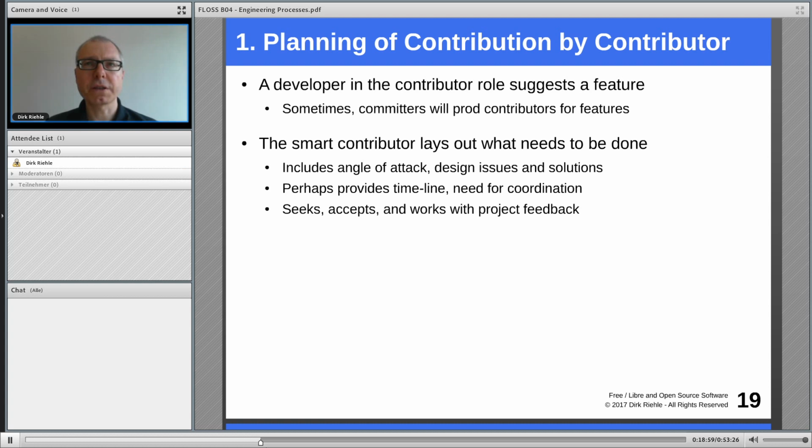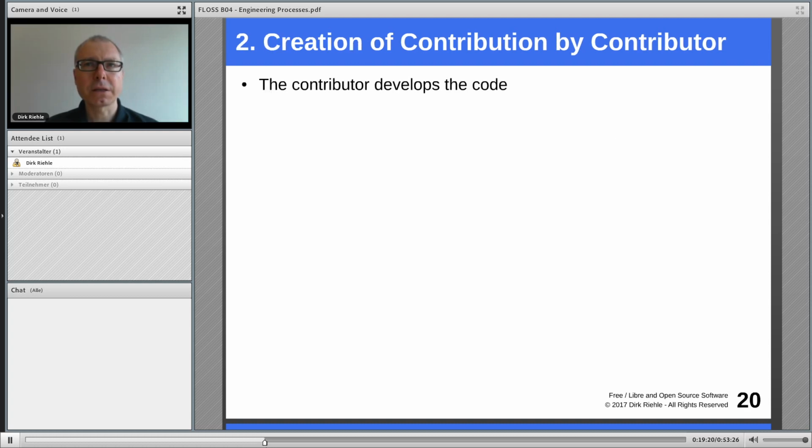So a contributor thinks hard, explains their intentions, gathers feedback from the existing set of developers, and only then, if all apparent obstacles have been removed, if all risks are understood and are considered manageable, only then will the contributor start to develop the code.